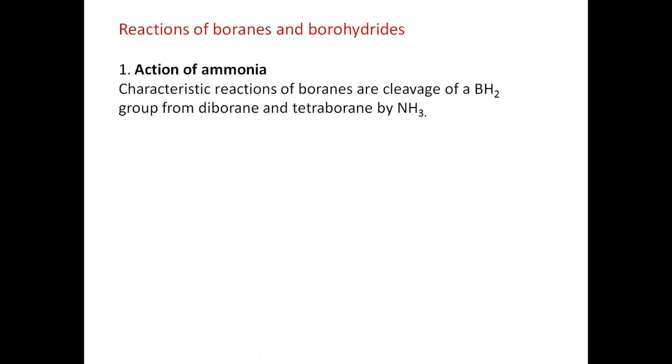Okay, now once we have prepared the borane, then we can go for reactions of boranes and borohydrides. In your syllabus, a few important reactions are mentioned that are very important and very simple to study. Once we have a higher borane, suppose tetraborane 10, pentaborane 9, any higher borane, when such boranes, because they are gases, react with ammonia, a very characteristic reaction takes place. What is the characteristic? One BH2 loss takes place. One BH2 group will be completely detached from the borane by the use of ammonia.